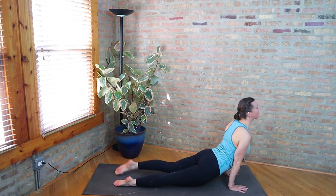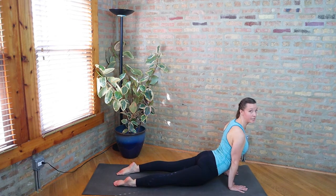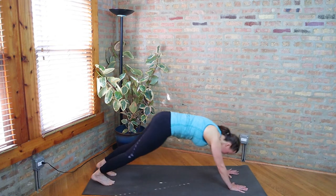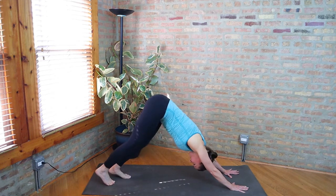the tops of the feet for upward dog. If your knees came to the floor, you'll just come to cobra, keeping the thighs down. And then from your back bend, roll over your toes, lift your hips, downward facing dog.